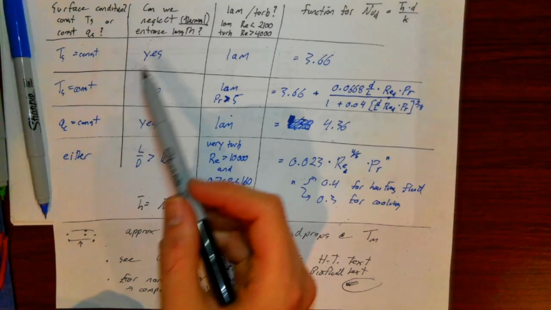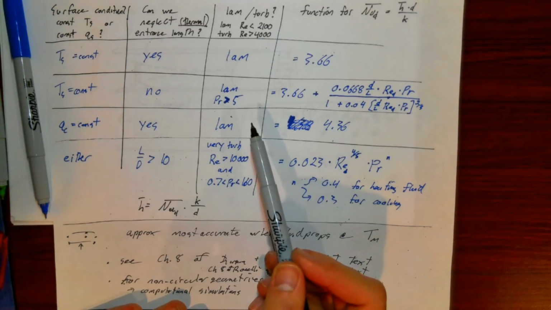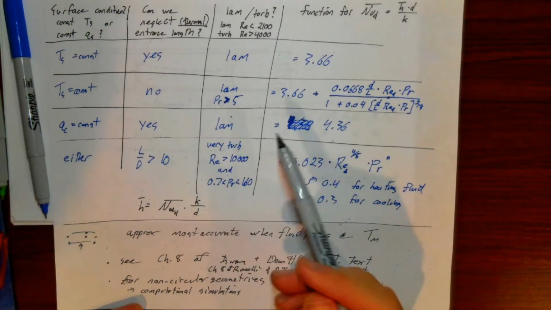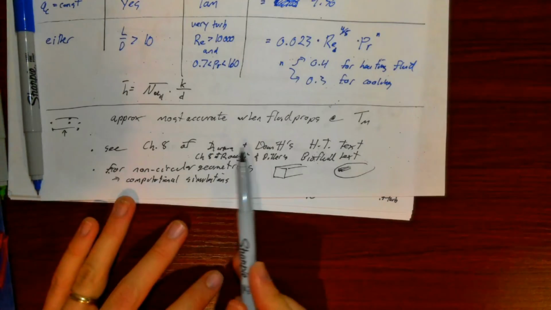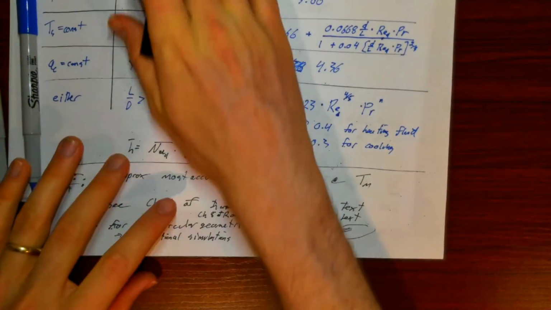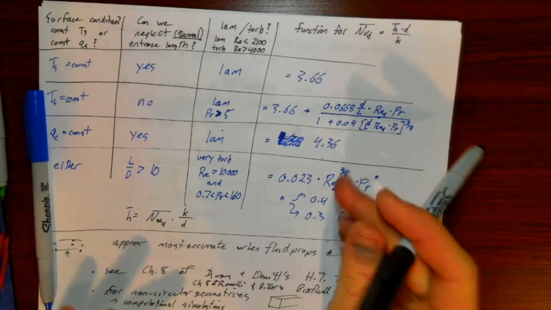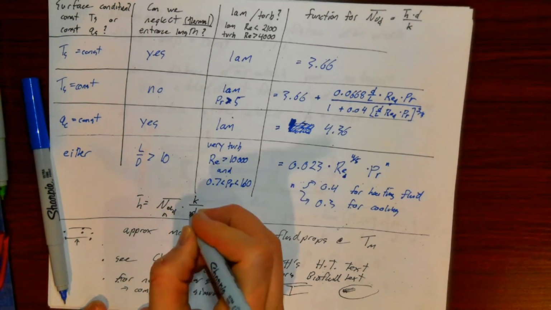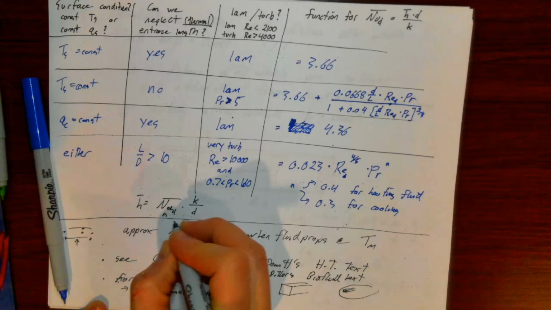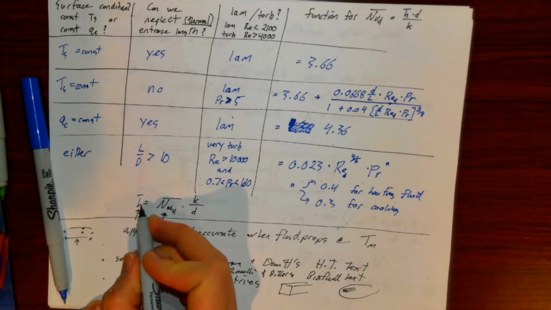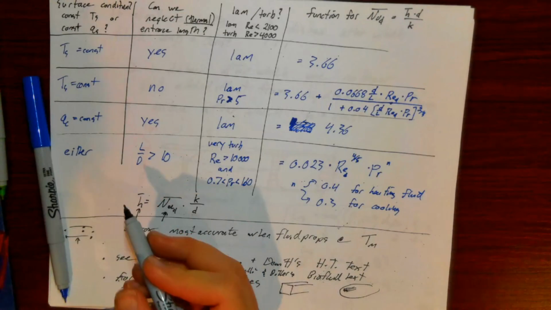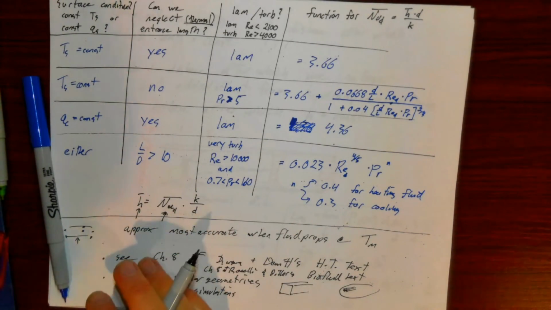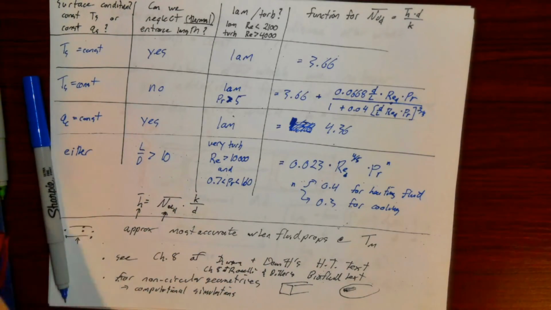Hopefully you find an equation where one of these equations in this chart applies, and if not, then you'll need to look for other resources to answer that question. And all of this is to find Nusselt number. Once you find Nusselt number, you can plug it in here, plug in your k and D for your fluid. That gives you all the information you need to find h, and hopefully that h was some key piece of the puzzle for the heat transfer problem that you were looking to solve for flow through pipes.